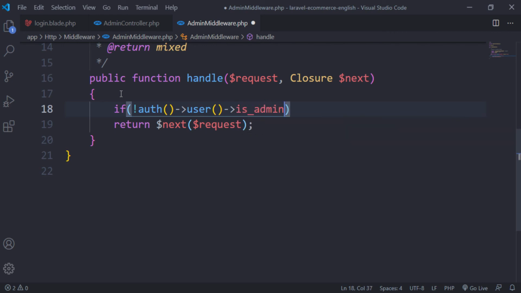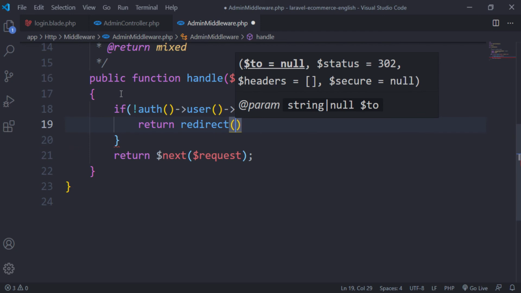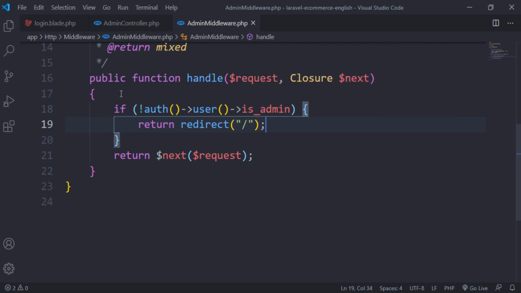If he is not admin, then he will be redirected, return redirect. I think we can redirect him to the home page. If he is an admin, we let the request pass.